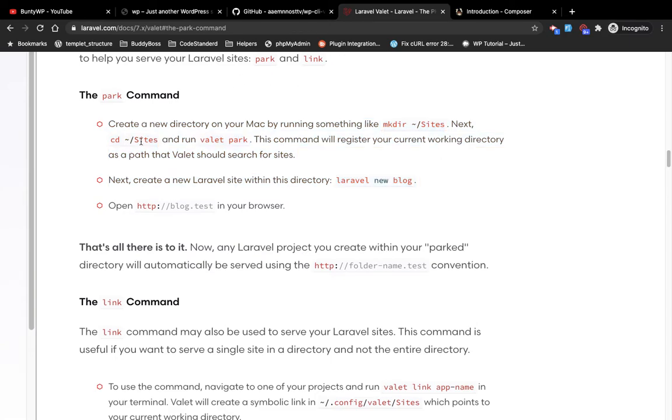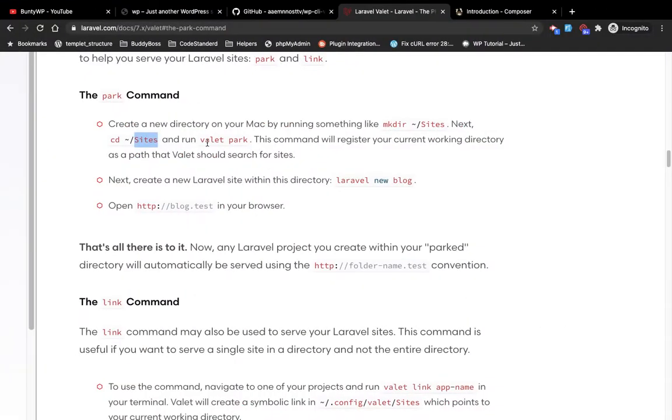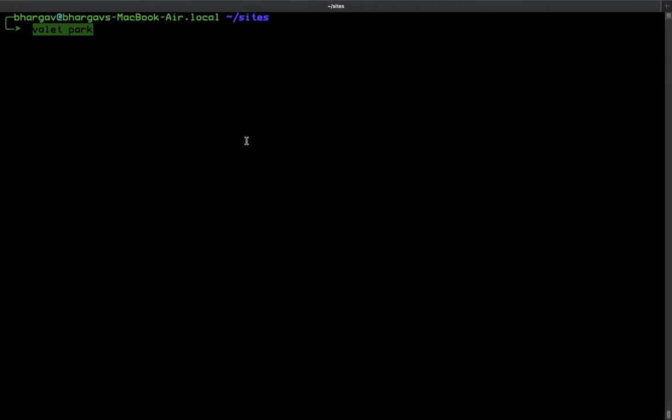I have created this folder sites, where you can create this folder wherever you want, and just go to that folder, run this command valet park, and hit enter after going into that folder.